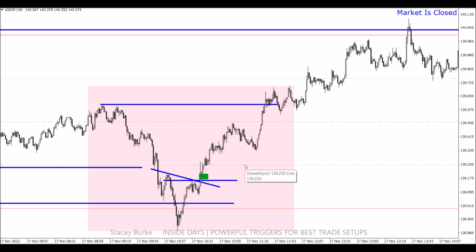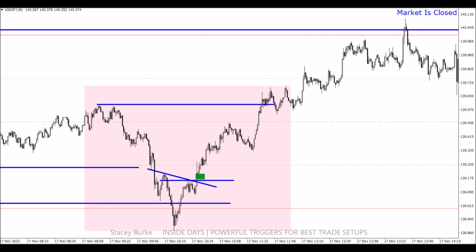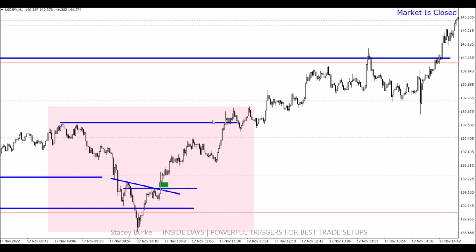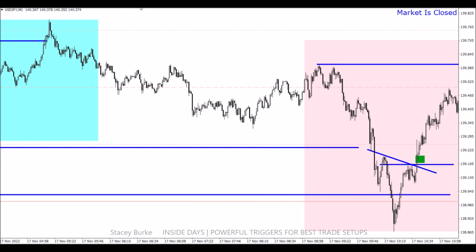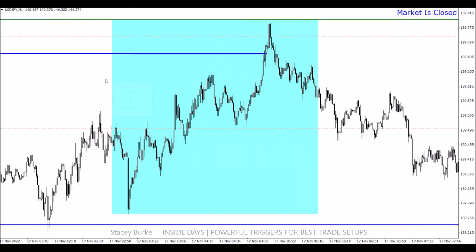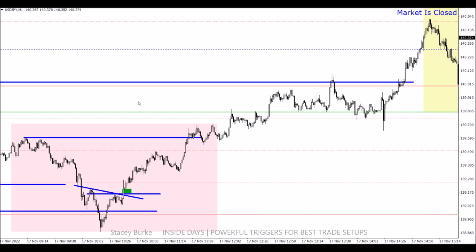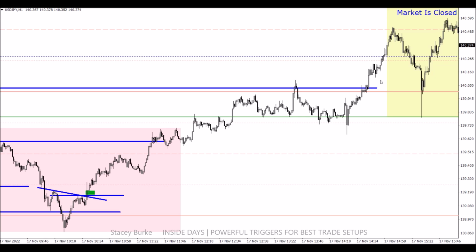But our target now is obviously going to be the high of the day, the high of the week. The first area we can obviously see resistance is the high of the session. The next is obviously the high of the day, the high of the Asian range from the day itself. And then our next target would be, of course, the previous day's high.